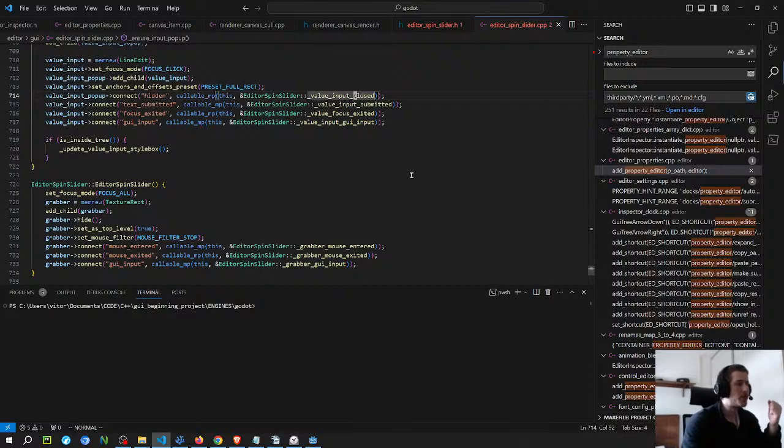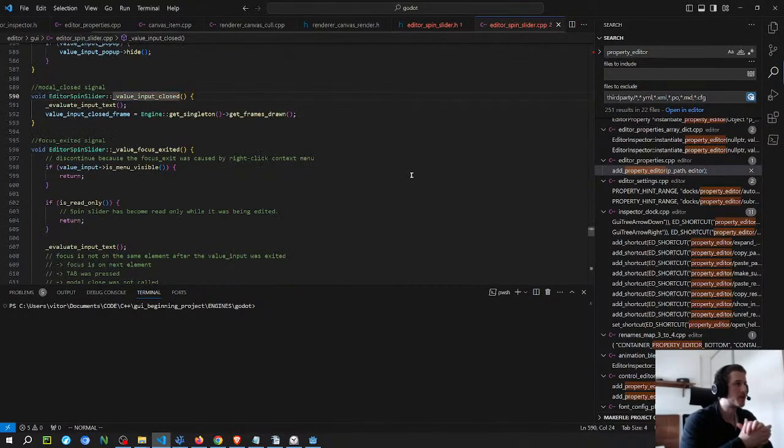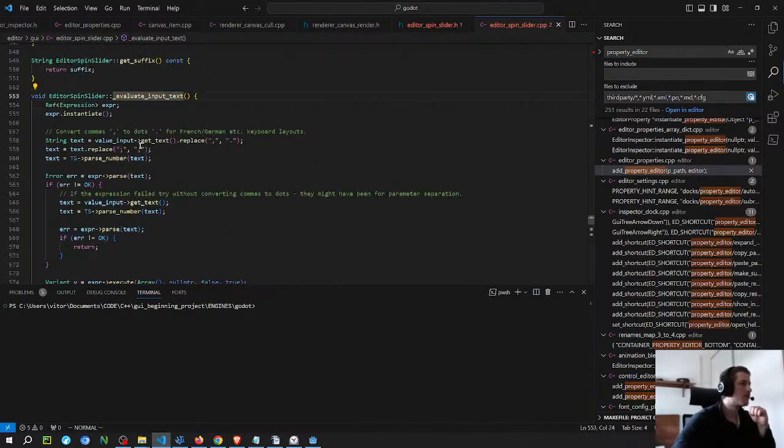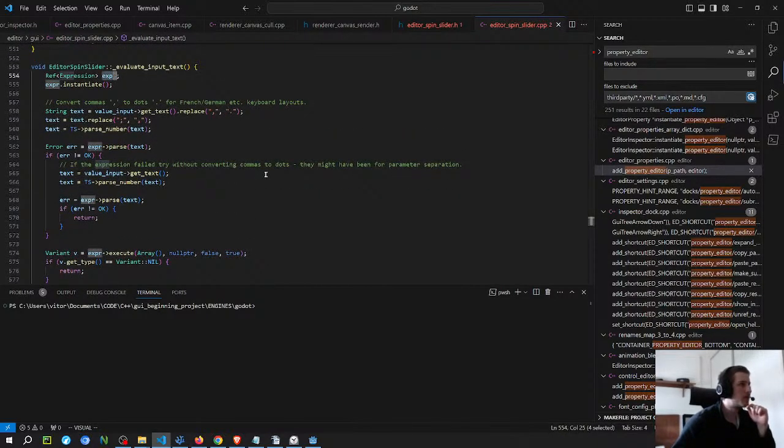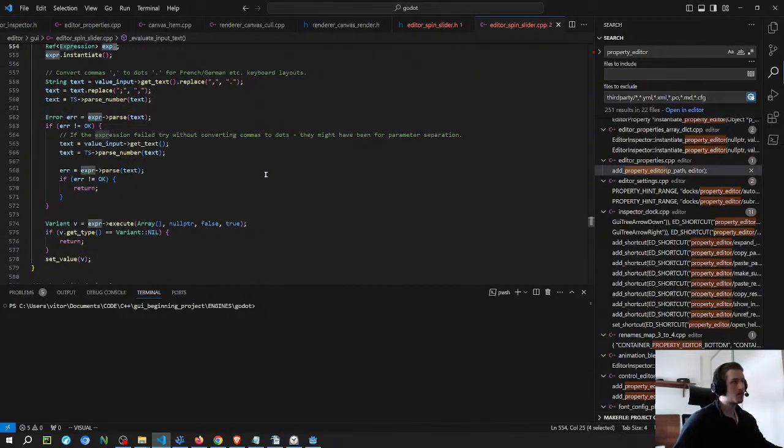Which probably means that I'm going to have to change this class, which feels kind of redundant because I'm mostly going to copy everything. But I do think I need to figure out the main thing, which is what parts here are related to the editor, and if I can remove them or change them.